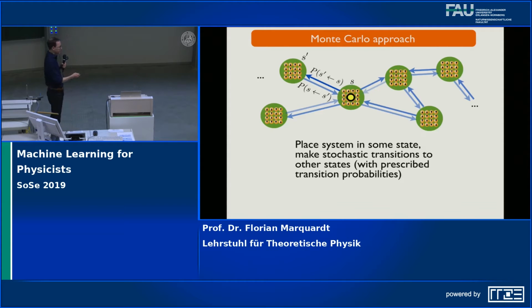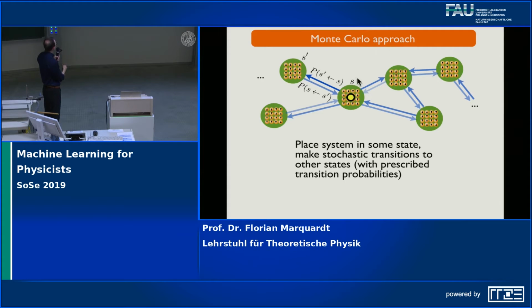So how does it really work? One way to visualize it is to say, let me put each different spin configuration in such a little circle so that each circle represents a different state. That's a nice representation because now if I switch from one configuration to the other, it looks a little bit as if I'm jumping from one state to the other. So it's like jumping around in a landscape of different states.